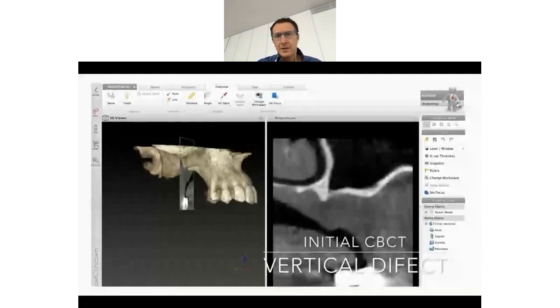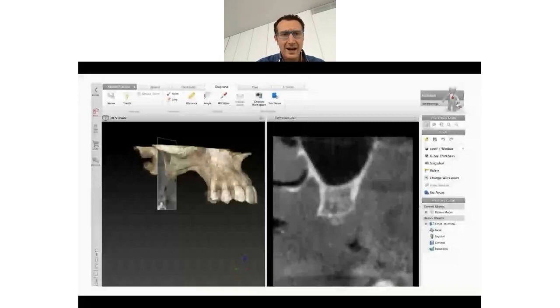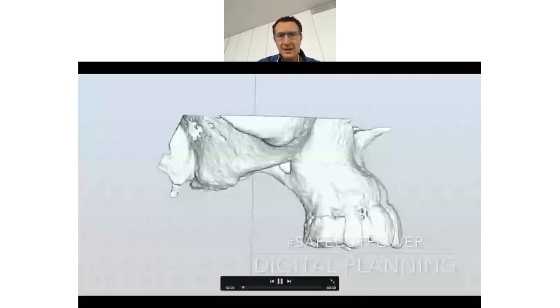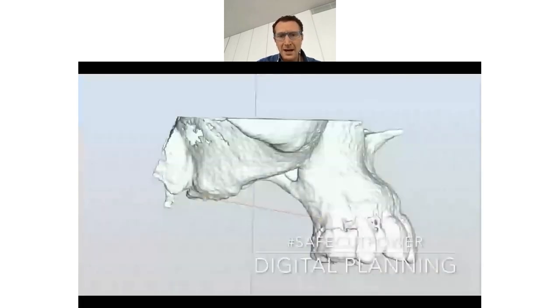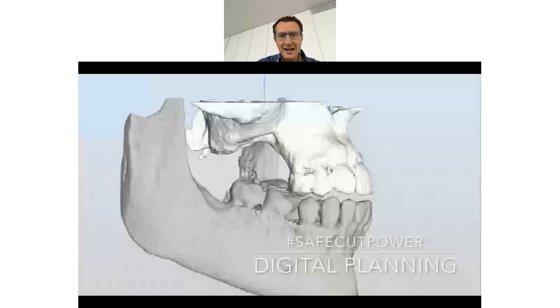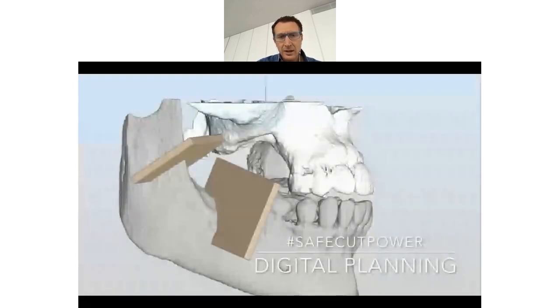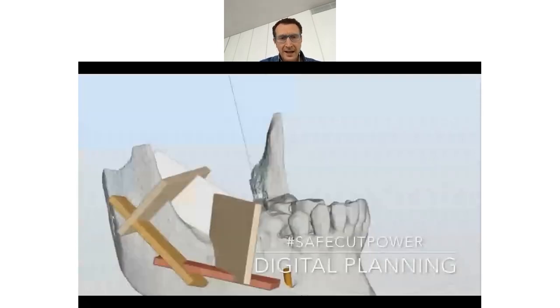Look here. So we start with the defect. This is a very critical scenario. We are missing walls. We are missing the recipient side. So what we are doing, we are bringing this in the digital field. We are measuring the defect. We are analyzing how much bone we need. We bring this dimension in the mandible, in the safer area. Then we are placing our osteotomy lines, checking any time to get the right dimension for that. And then we are placing all the other osteotomy lines.